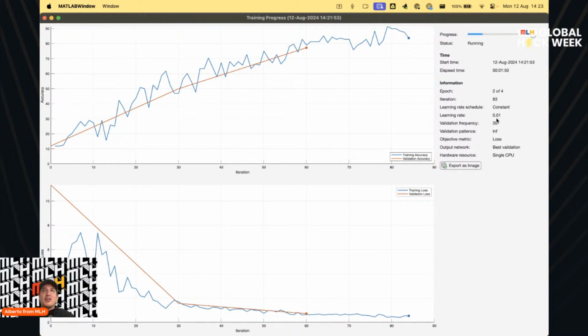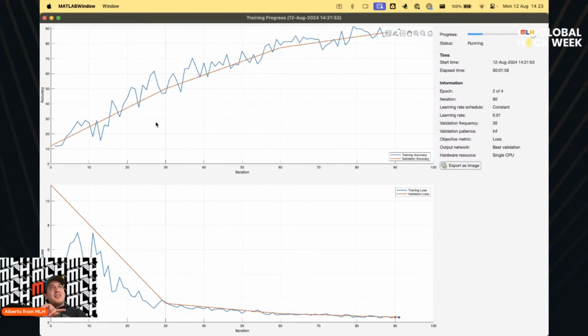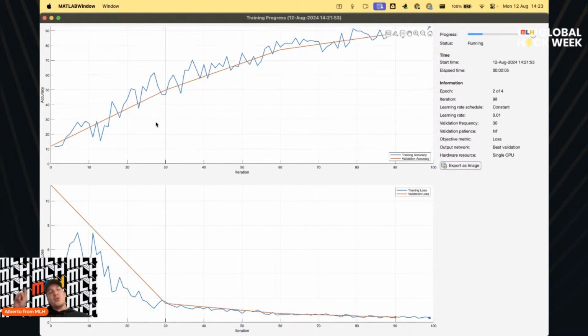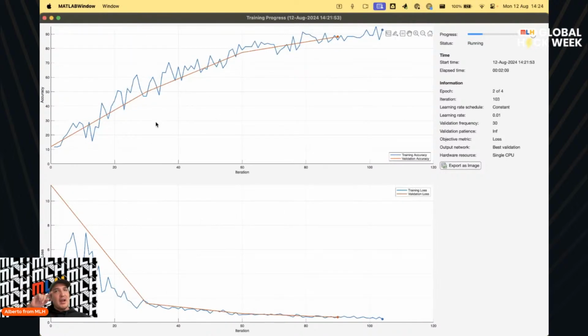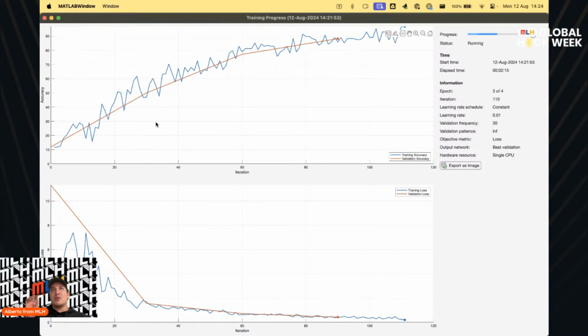We are on a low learning rate, but the result is good because on the accuracy graph we're seeing the accuracy increasing, which means the model is learning correctly. Yeah, we go up and down, but overall we are already around 90% accuracy.